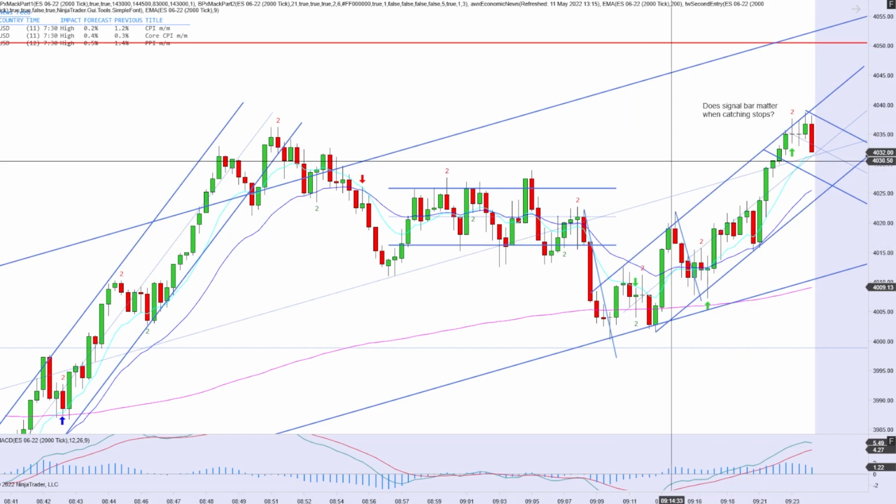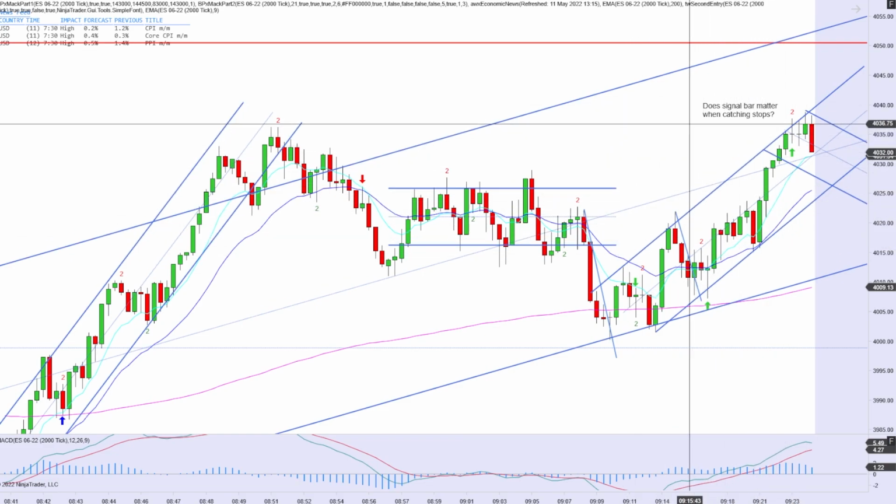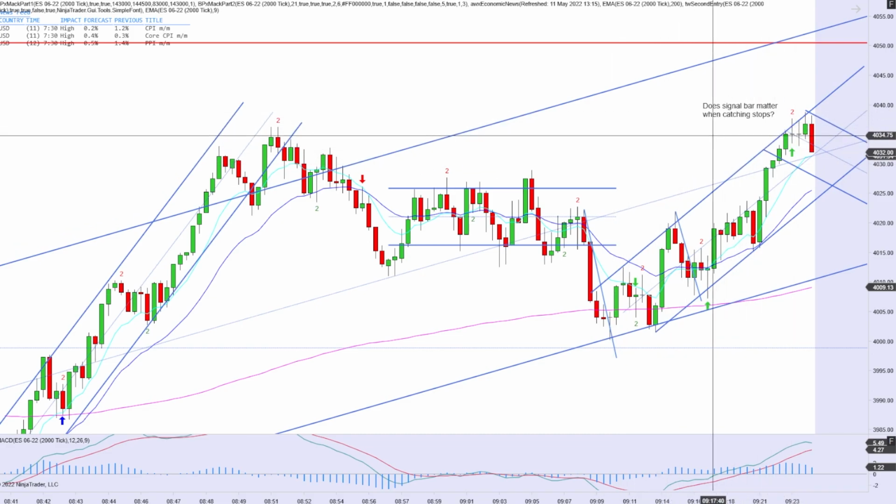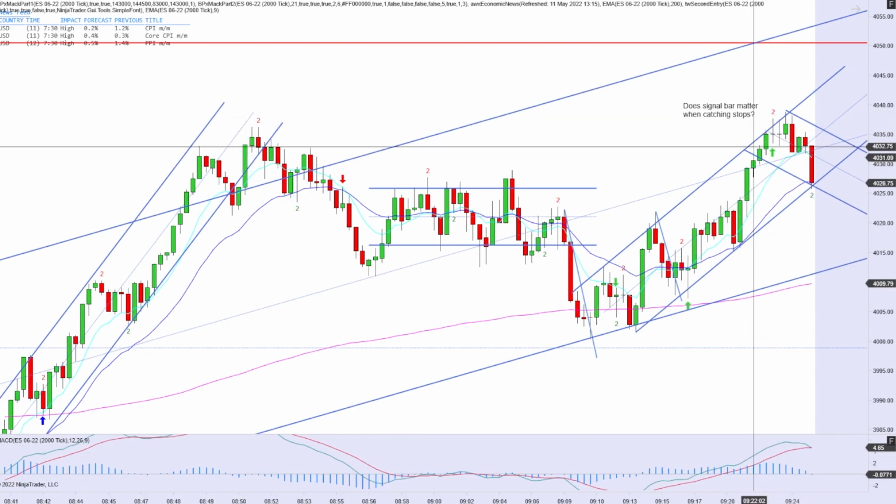We can't be taking every single catching stop strategy on every swing. We don't want to do that. That's not sustainable and it won't work every time. There have to be a set of rules. There has to be a standard so that we avoid the nasty trades that would stop us out.